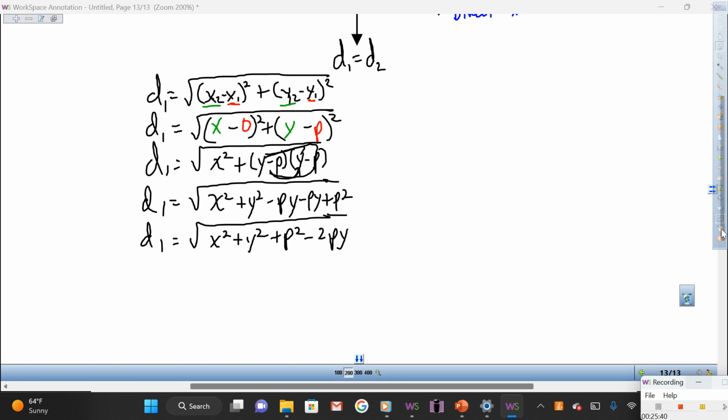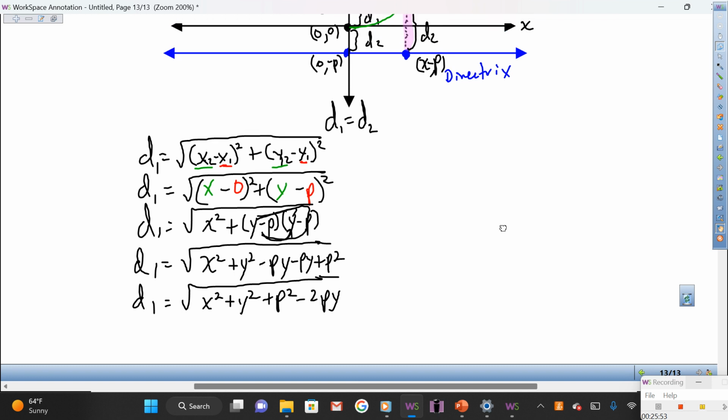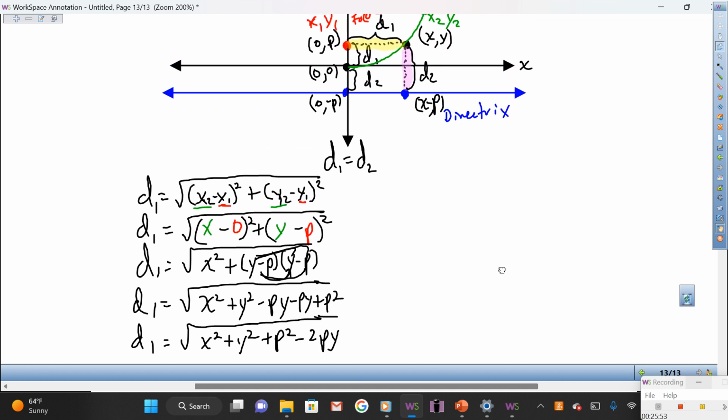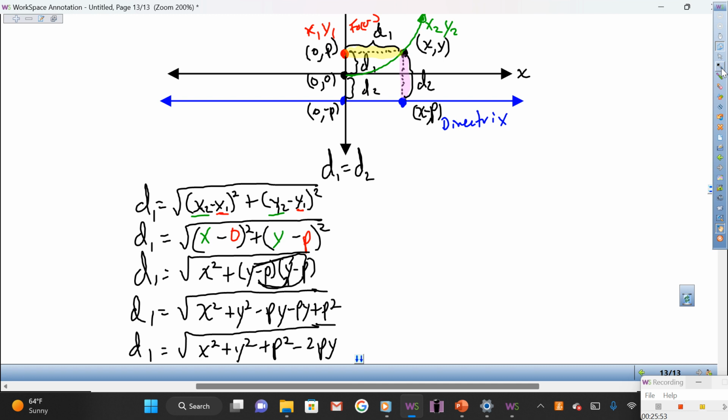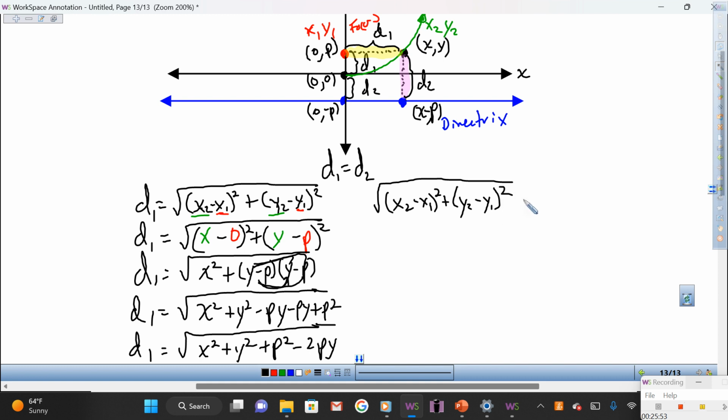Okay, so writing utensils down, look up to the screen. So I did that for distance 1. Now I'm going to do that for distance 2. So look up, writing utensils down, please. I'm going to write distance 2 right next to it, so it's mimicking this. Square root, parentheses, x sub 2 minus x sub 1 squared, plus y sub 2 minus y sub 1 squared, and all that is our distance 2. So I need values to substitute into my formula.